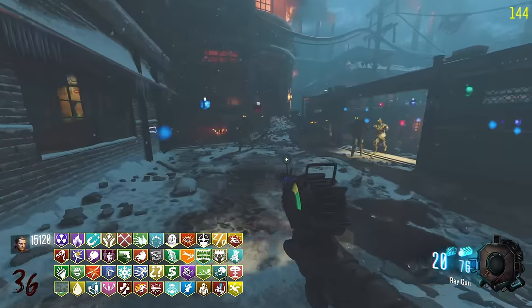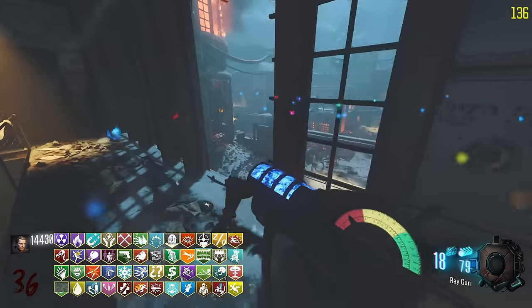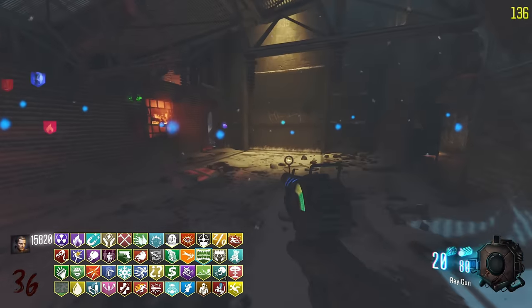We have this one, don't we? Yes, we have that one. Do we have double banana colada? No, we don't. Oh, we don't even have double bandolier bandit, really? I didn't even notice. I swear, blood bullets, that's what we need. I was going to say, I think we've came across bandolier bandit like a million times.